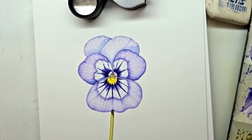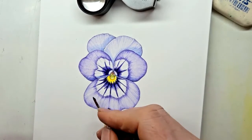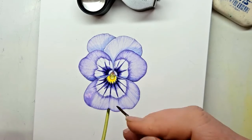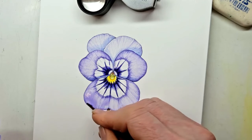I've made a very dilute purple and I'm going to add it to the colours because I think the edge colours aren't quite dark enough. Again, you never stop painting until you stop. And this is not there yet. I thought it was, but it's not.